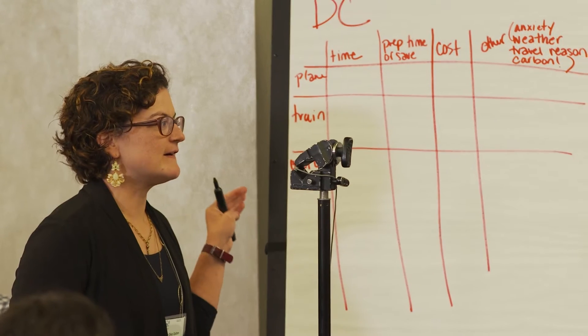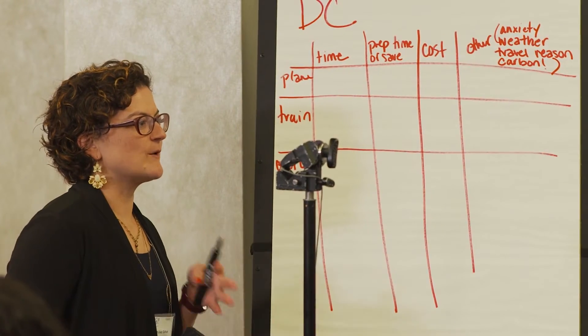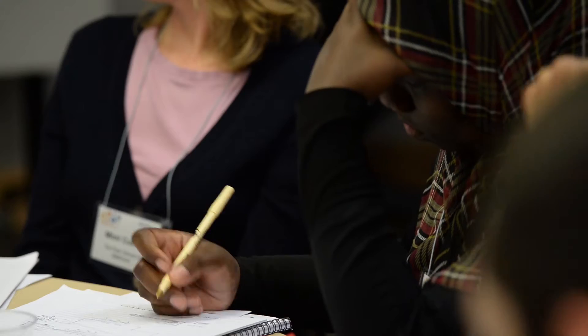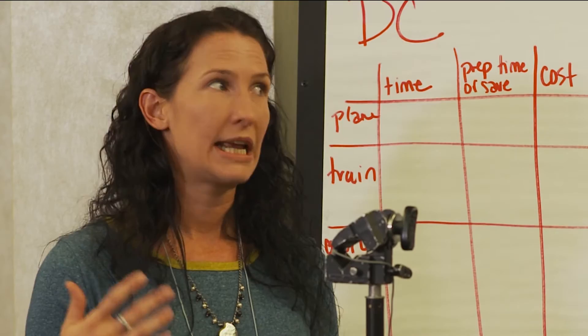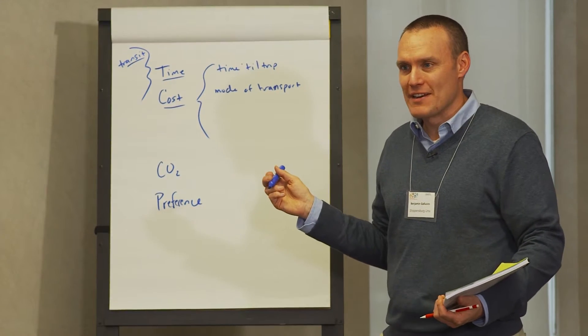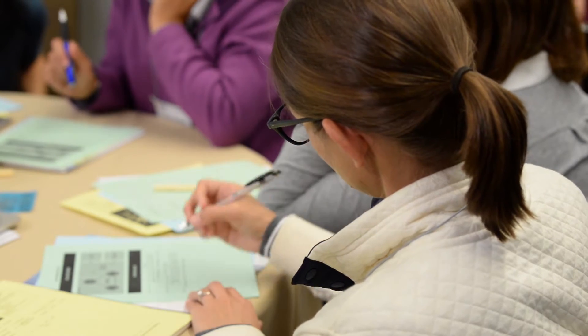We're gonna ask a few of you to give a quick report on what you've been doing. We first talked about assumptions and brainstormed about all the things that might affect why we choose what we choose in terms of our travel choices. We took it from the students perspective. What kind of travel would they care about? One person might want to get there quickly and be willing to pay more. There's time and cost. Weather, size of party, anxiety, ability to work while traveling.